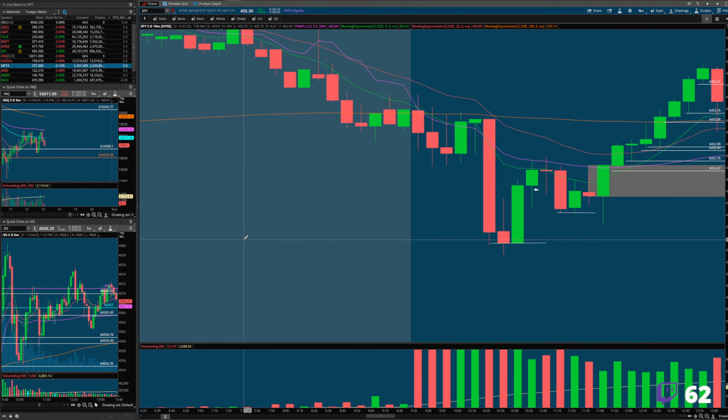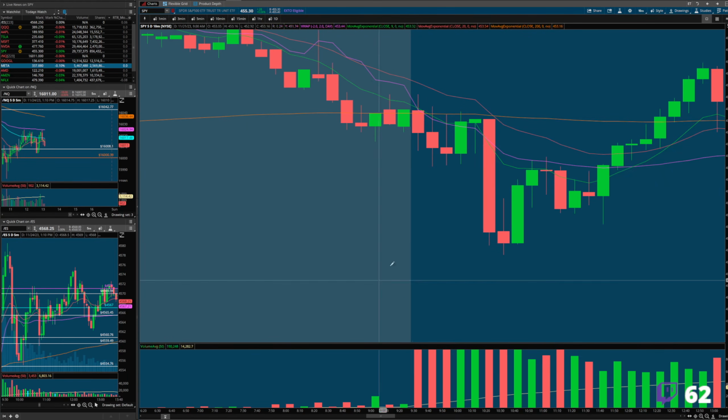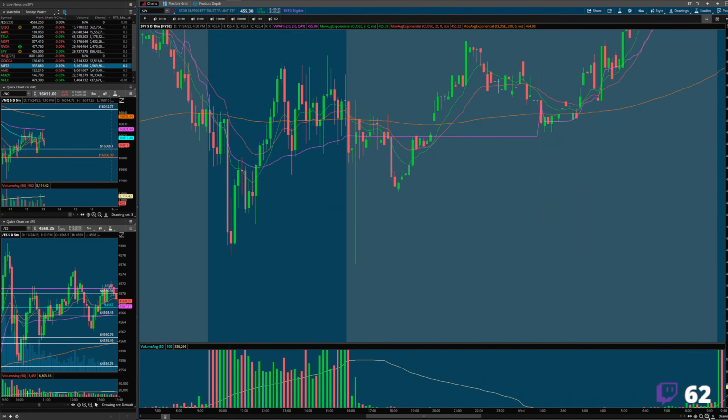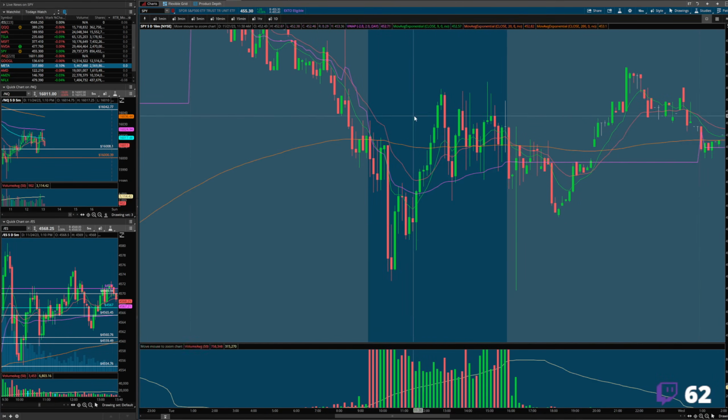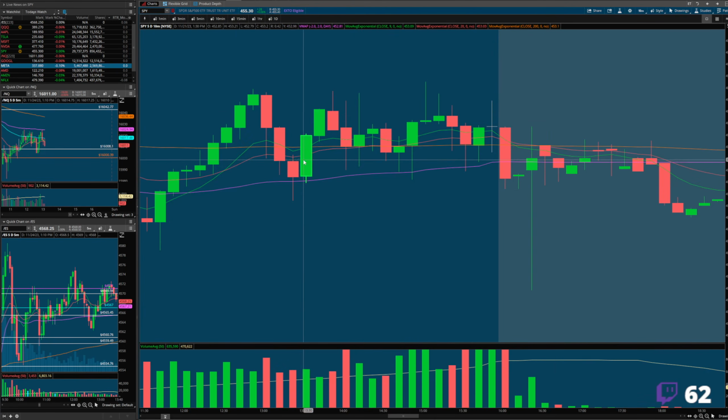So this trumps EMA trading? I use them both. I can't say that it trumps it. They both definitely have their pros and cons, right? Let's go to a trend day, right? Look at this. Are your EMAs making you any money? Absolutely not. If anything, they're adding noise to the breakdown of the chart, right?